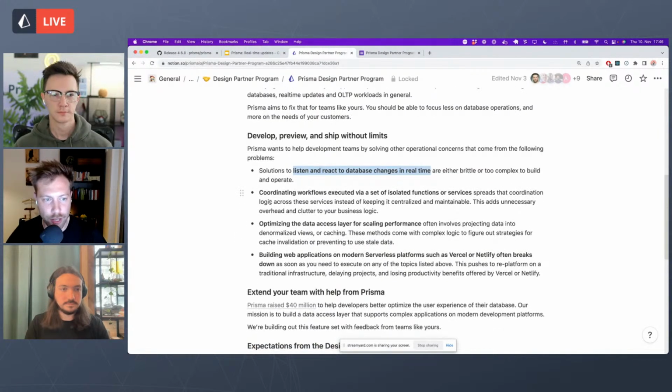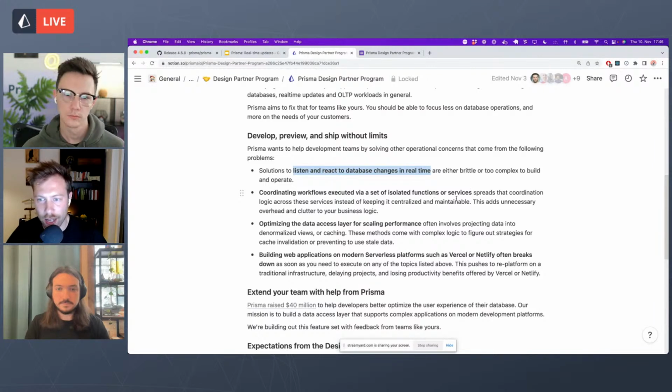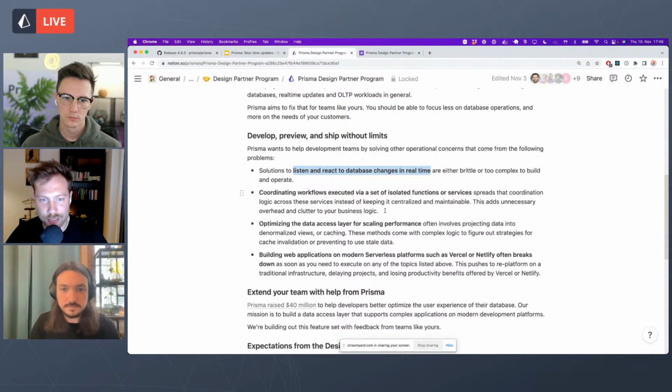The next problem that we are looking into is that workflows that are executed via a set of isolated functions or services are very difficult to coordinate. It spreads that coordination logic across these services instead of keeping it centralized and maintainable. This often just adds unnecessary overhead and clutter to your business logic.